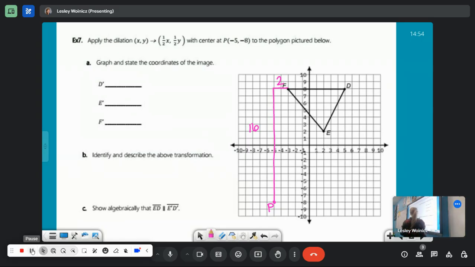So if I think about point P as being my fake origin, you don't have to draw the whole axis, just think of that as your fake origin. Do you see that this is right 2, up 16? And we only want to go half of that distance. So we do half of the x and half of the y and land in the middle. Half of 16 is 8, and half of 2 is 1. So we go up 8, right 1, and that's going to be our F prime. The actual coordinates of that point are (-4, 0).